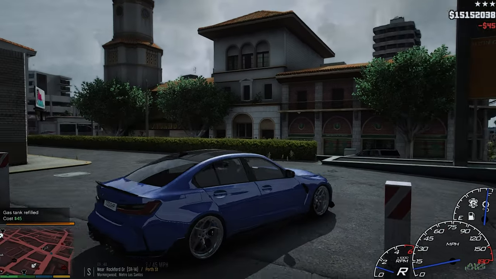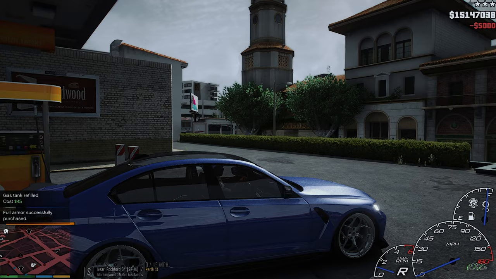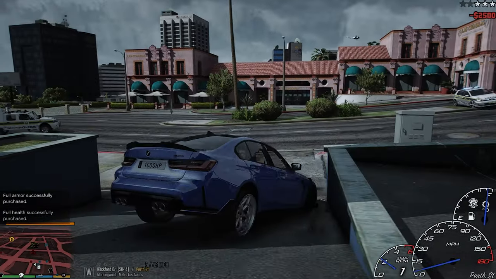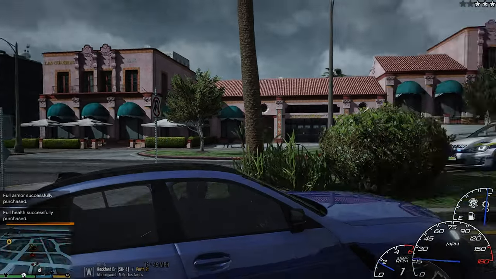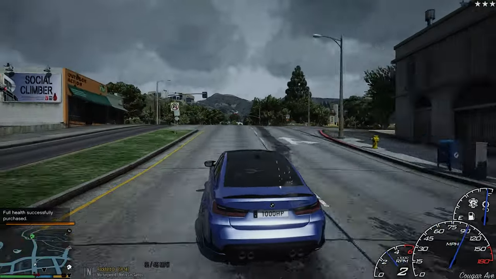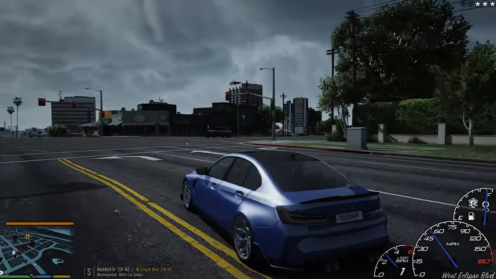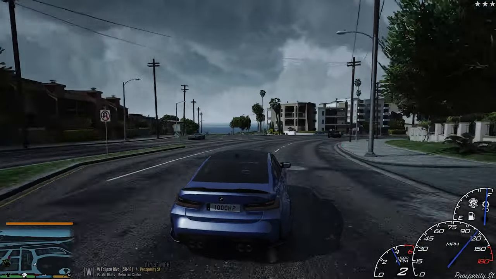Highway. Let me actually do this also before I die. Let me put some armor. Oh, nah, there's no way I got stuck. Oh, bro, this can't get out of this. Right? It's your turn, bro. Highway. That thing is super duper quick, bro.